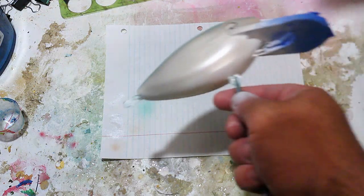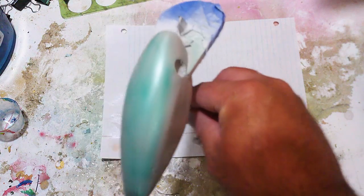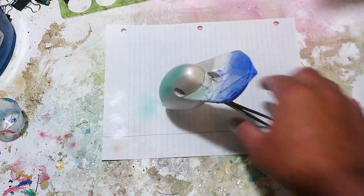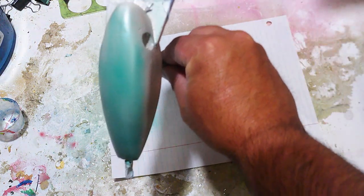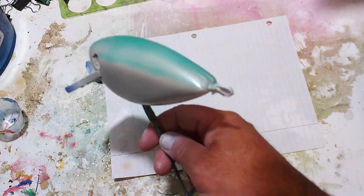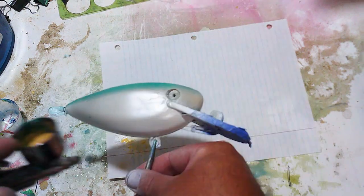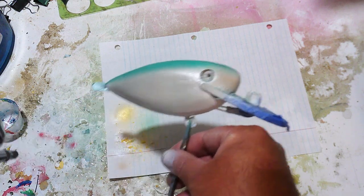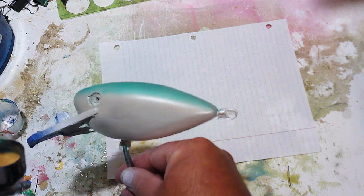Okay, so next is going to be some Wicked Thalo Green. I know I did a little bit already, but unfortunately I did that and I thought I was recording, but I wasn't. So we'll do it again. White, and then we'll do our stripes, and then we'll do our scales. Just a little bit. There, that's all we need.